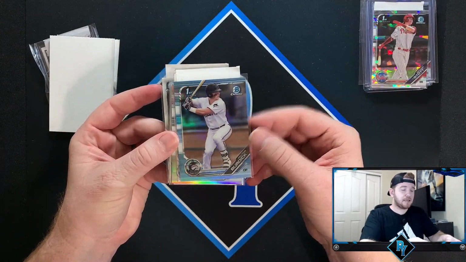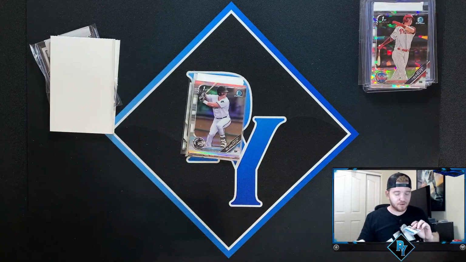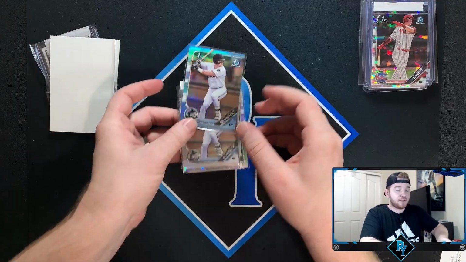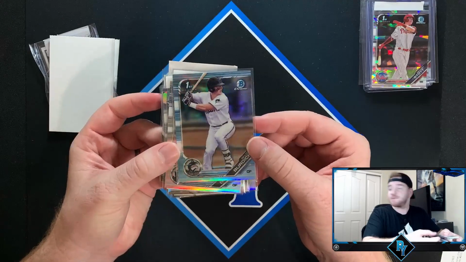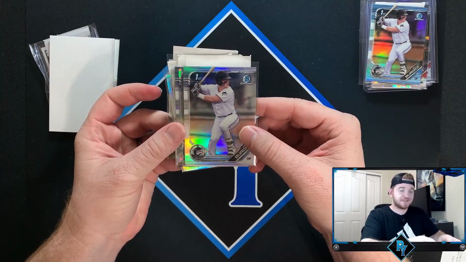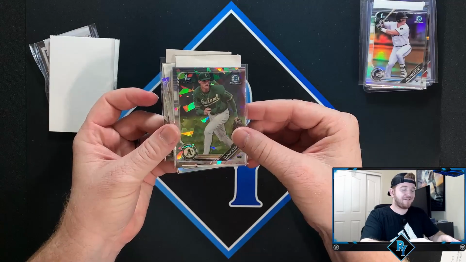Peyton Burdick, Sky Blue. I can't remember if this is numbered or not in draft. Not numbered in draft. Okay. But Peyton Burdick, you guys know, long shot prospect for me. Paid under $10 for this. I probably paid like $5 for this. Then we got the Refractor. I think I paid like $1, maybe $2. Peyton Burdick Refractor.